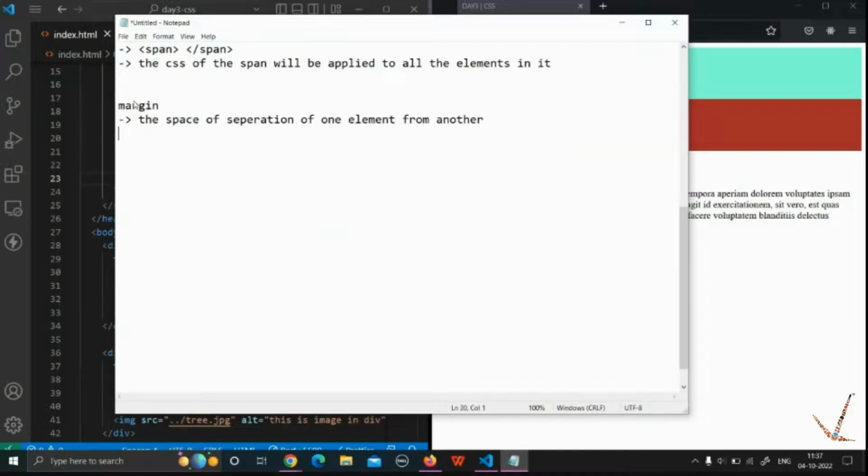Since it is a space, it should be given in pixels. Units are pixel or percentage, or if it is of height, then we can use VH. If it is of width, then we can make it view width, VW. And you can also have something called EM. I want you people to explore the units.